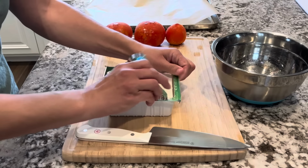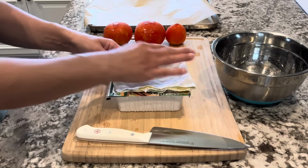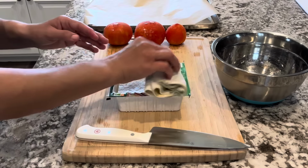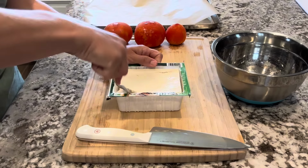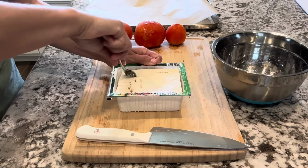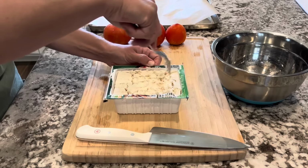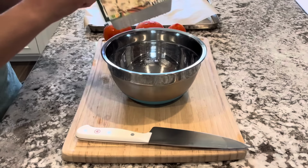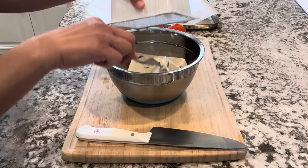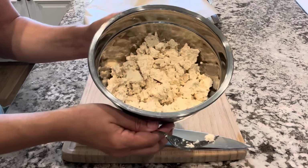This is going to be a tofu bolognese. Tofu is a really inexpensive protein. It's about $1.59 at Aldi for me, so you should be able to get a block about 14 ounces or so for less than $2 depending on where you are located. I'm just going to pat this dry and crumble it, but if you have not tried tofu, definitely give it a go. It is actually a really delicious protein if you prepare it properly. For me, that just means making it nice and crispy, but that could mean something different for you.